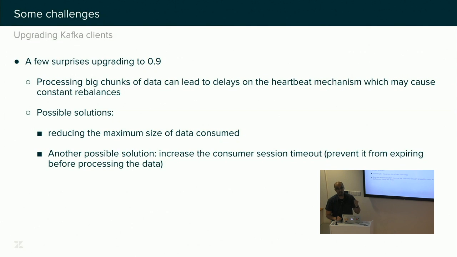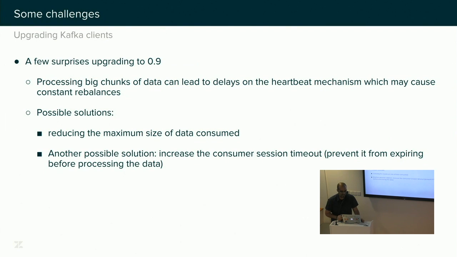So because we were taking a lot of time to process those messages, postponing the polling, the broker was thinking that the consumer was dead, and it would just start rebalancing, and so on, and so on. This was really bothering for us because we had to revert the whole upgrade for a few months.